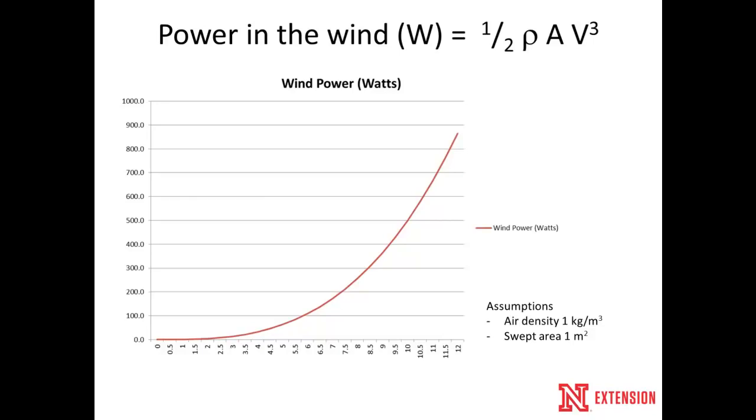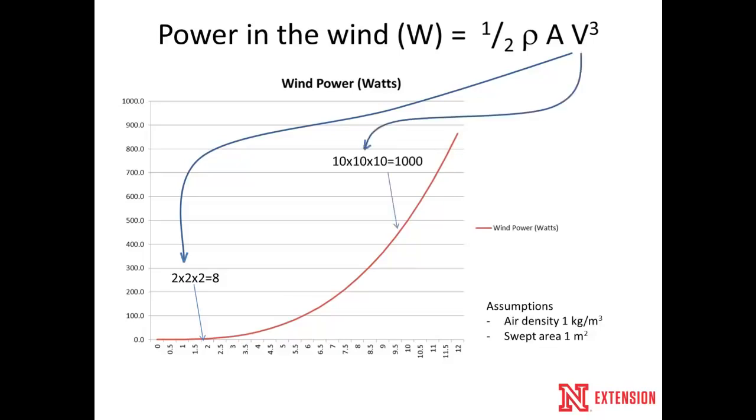One of the things we see sometimes in advertisements is, this turbine is great, it will spin at low wind speeds. At those low wind speeds, there's very little power. And if there's very little power, we can convert very little power into very little electricity. So the reality is, it doesn't matter that it spins at low wind speeds. An example of that is 2 times 2 times 2, if 2 is our wind speed, is 8, and 10 times 10 times 10 is 1,000. I don't care about those low wind speeds because they don't have any power. And when I don't have any power, I can't convert that into any electrical power in my turbine. And so I need turbines that spin in moderate wind speeds where there's a lot more power.